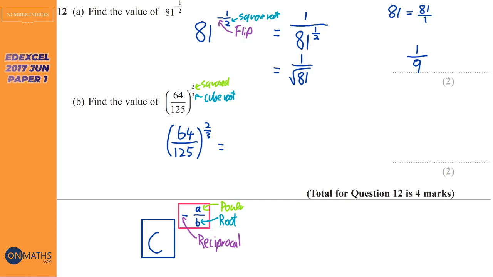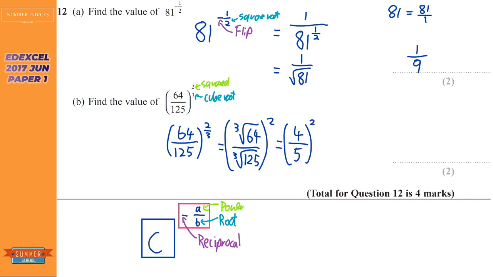So with fractions, if you cube root the whole fraction, you actually just cube root the top and you cube root the bottom. So we've dealt with the denominator of 3, but we haven't dealt with the squared yet, so we should still have the squared on the outside. The cube root of 64, so what times itself 3 times is 64? So you just need to know your cube roots and your cube numbers, so that's going to be 4. What times itself 3 times is 125, that would be 5. And we haven't dealt with the squared yet, so that still goes there.